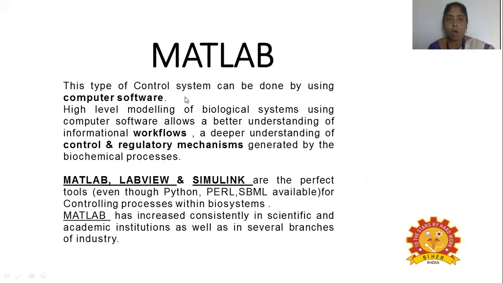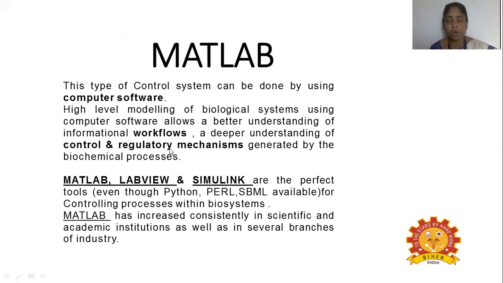Here, all this can be explained with the help of various software tools. In our syllabus, we have only MATLAB, Simulink, and LabVIEW. In our class, we are going to see MATLAB. MATLAB uses mathematical expressions in laboratory conditions for product optimization, so this type of control system can be done using computer software.